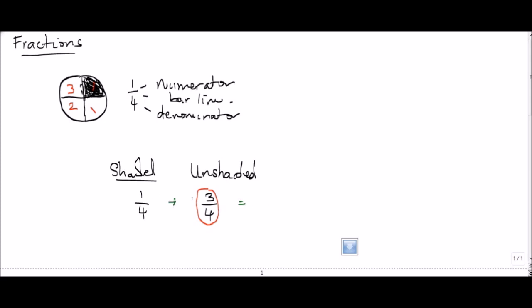we would end up adding our numerators, 4 over, and there's a rule that says if the denominators are the same whenever we are adding, we should keep them. So it will be 4 over 4. Another way of reading this is how many times would 4 go into 4? 1 time. So what this is saying is if I have all the parts of this circle, then I would have one whole.